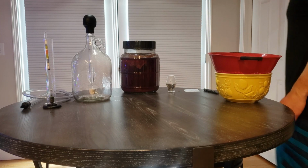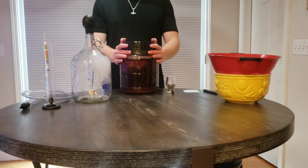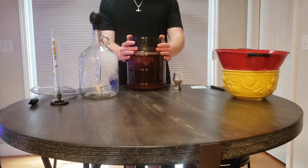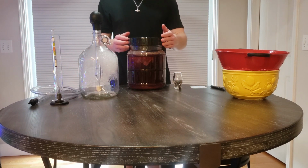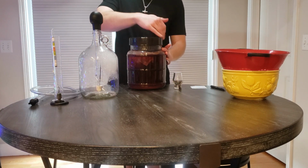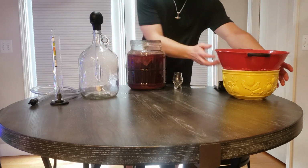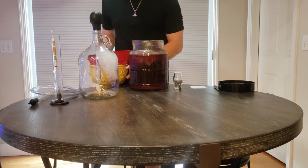Hello and welcome back. Today we will be racking and bottling the lemon blueberry cider. So we are going to need a vessel to rack that into. We are going to need a hydrometer to check our final gravity and an autosiphon. And because we used a bag, we will be able to remove the blueberries and put them into a colander over a bowl, which is going to make cleanup a whole lot easier.